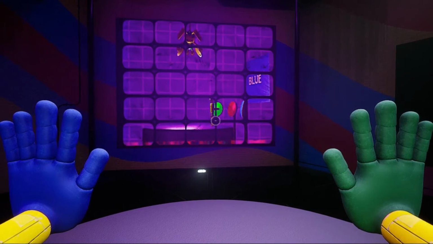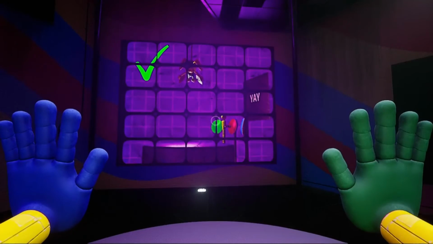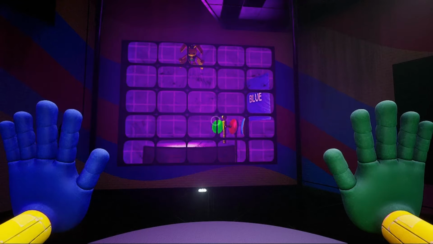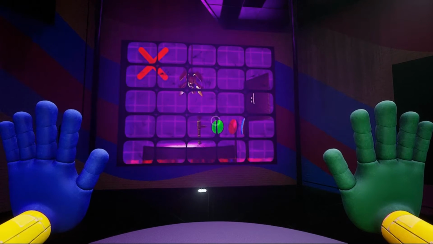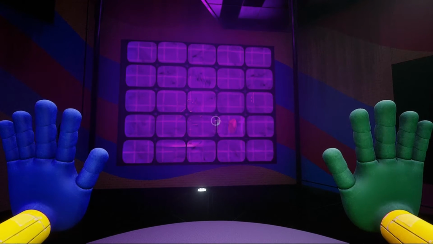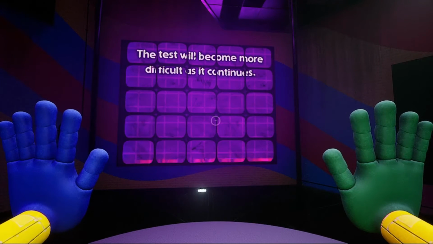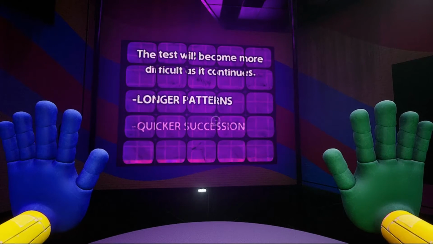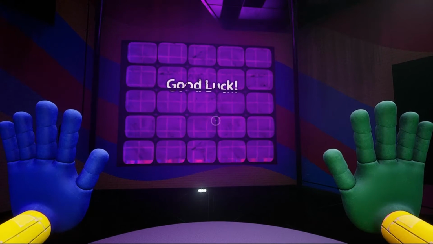Bunzo will slowly lower towards you. When you complete a color pattern correctly, Bunzo will rise back up. When you input a pattern incorrectly, Bunzo will lower towards you faster. Oh no. If Bunzo reaches you, your test is over. You mean I'm... The test will become more difficult as it continues, with longer patterns in quicker succession. That's all. Good luck.